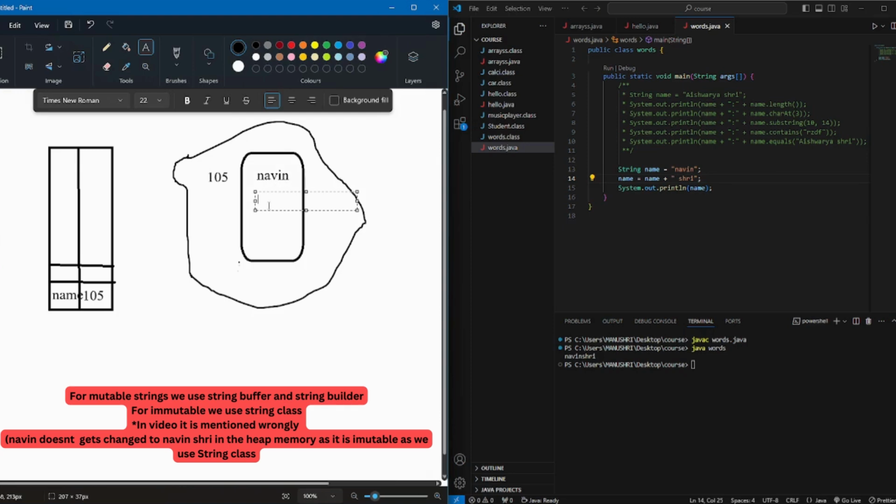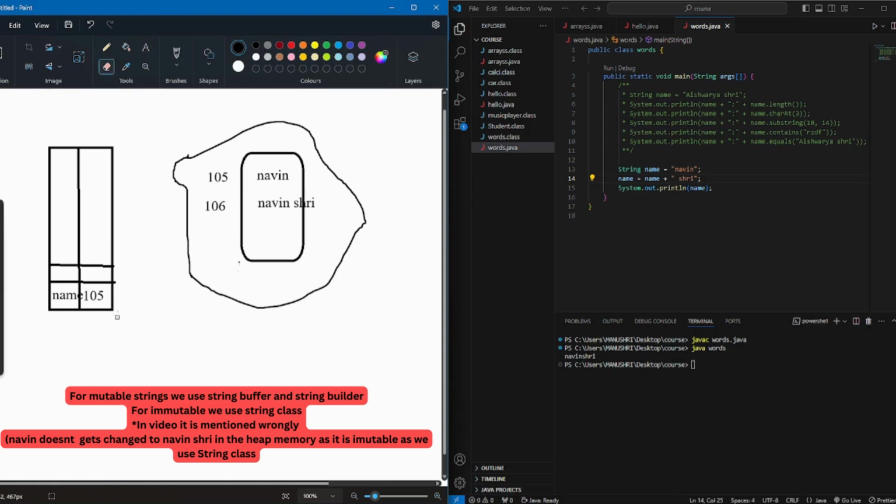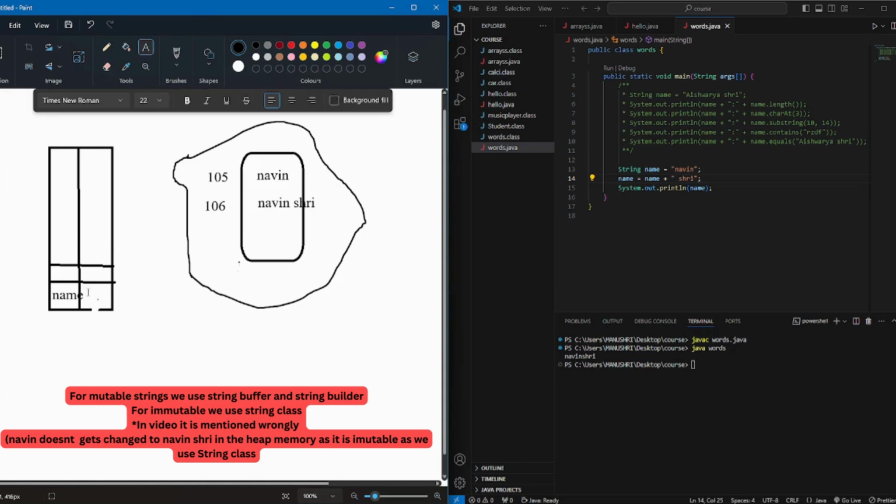Instead, it searches whether there is already something called Naveen Shri stored. No. If it's no, then another object with the name Naveen Shri gets stored here with a new address, 106. And this entire address gets changed to 106 here.